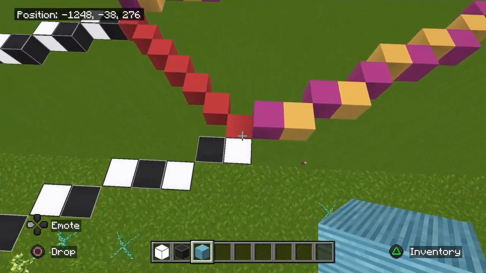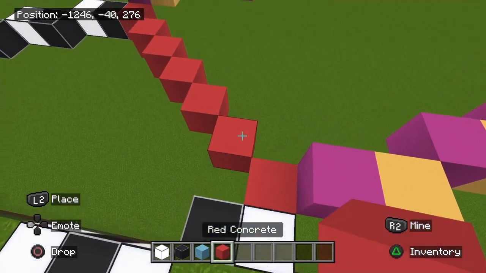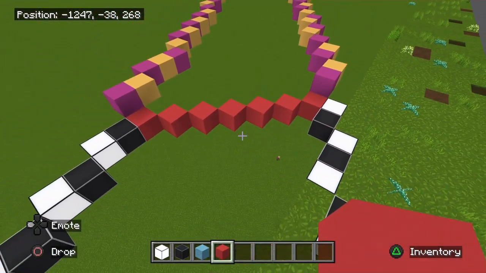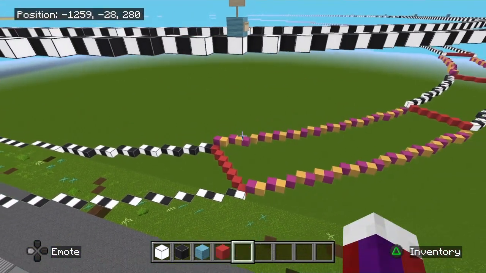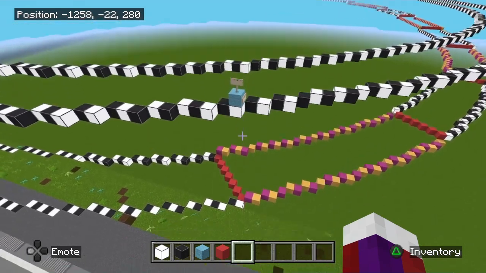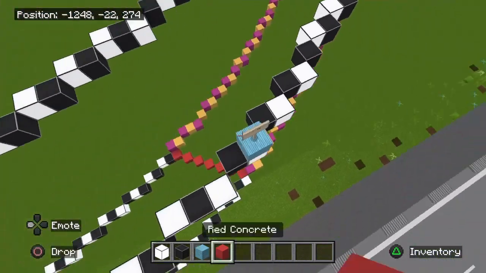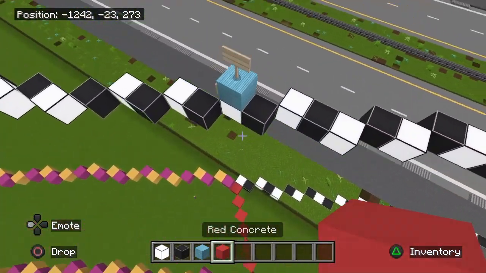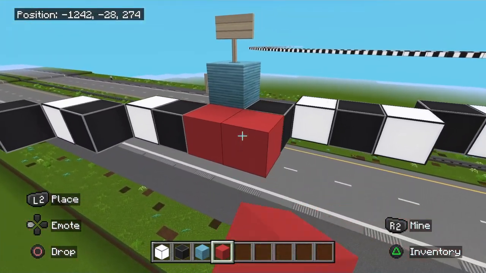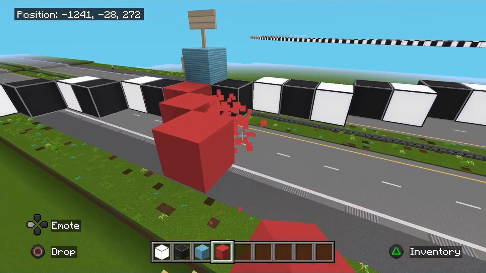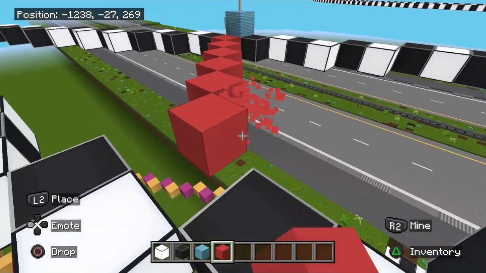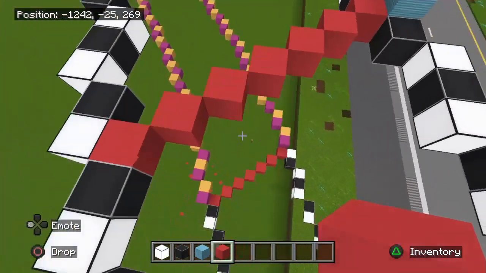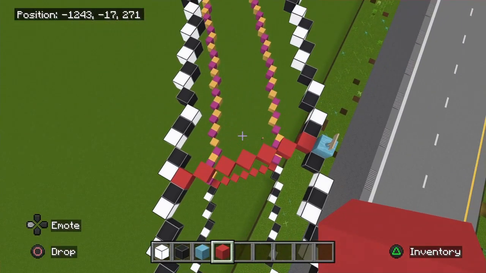Now, you see these red blocks. Go ahead and go across as you see here, okay? Just like that. Alright? This looks complicated, but trust me, it's very simple. So those red blocks are simply going to go right here, and they will go straight across. This is going to be the actual step up area. So it's going to be like that.